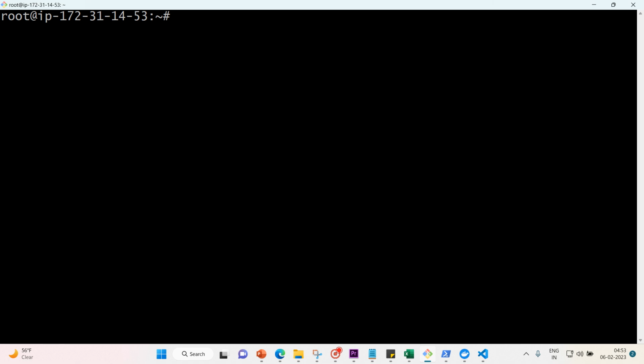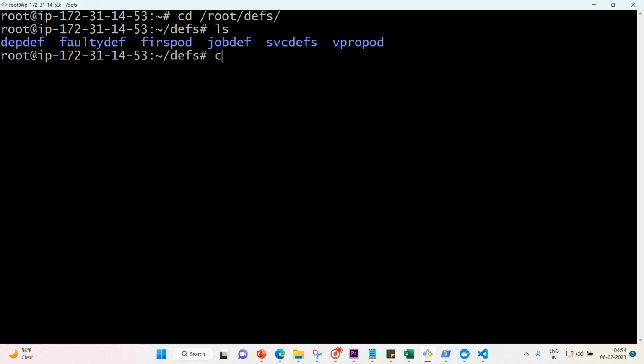So we have seen enough theory. Now it's time to look into the action and the practical demonstration. For that, what we are going to do is cd root defs, ls.